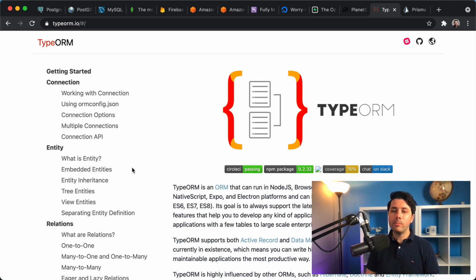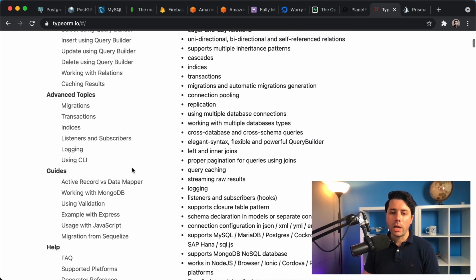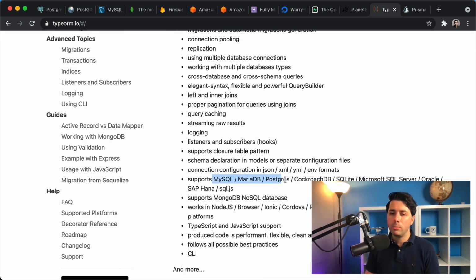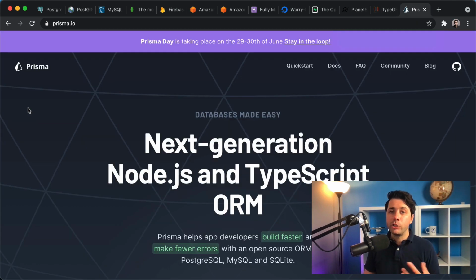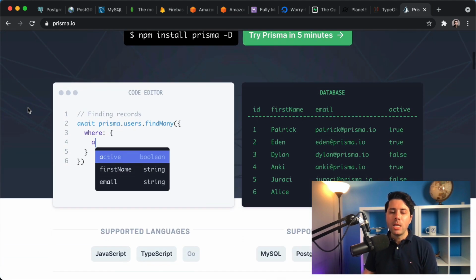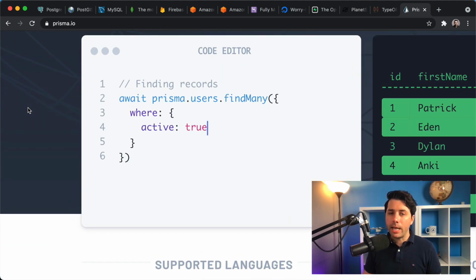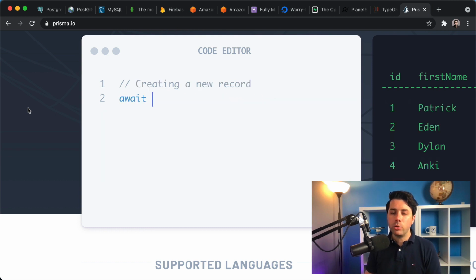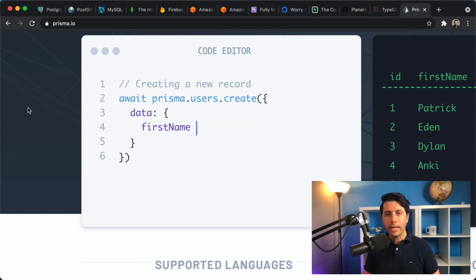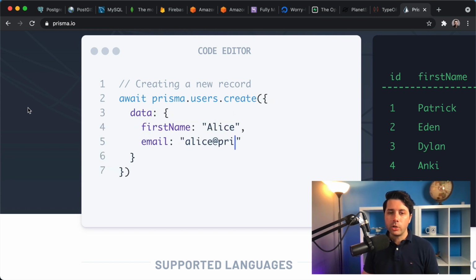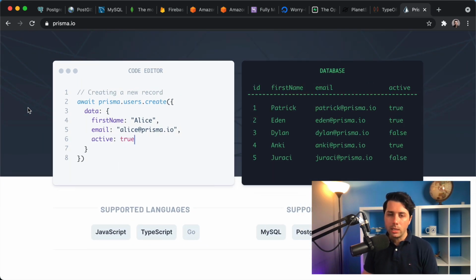Libraries like TypeORM give a type-safe database access client if you're using Node, and this can be plugged into a lot of different databases, MySQL, MariaDB, Postgres, and there are a lot of options here that you can plug into TypeORM. Another option for a database access client is Prisma. Prisma is a next generation Node.js and TypeScript ORM. And with it, you can use the Prisma clients where you get type-safe database access to your data. You can plug into it with Postgres, MySQL, SQL Server, SQLite, and you can get access to your data in a type-safe way very quickly with Prisma.